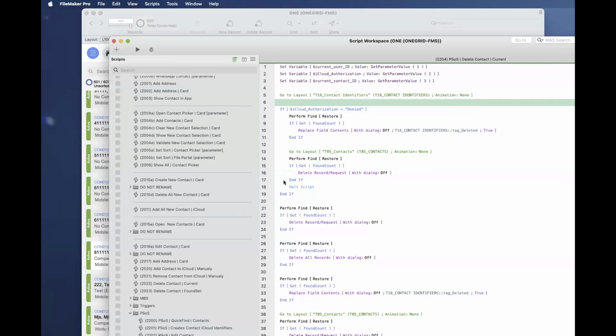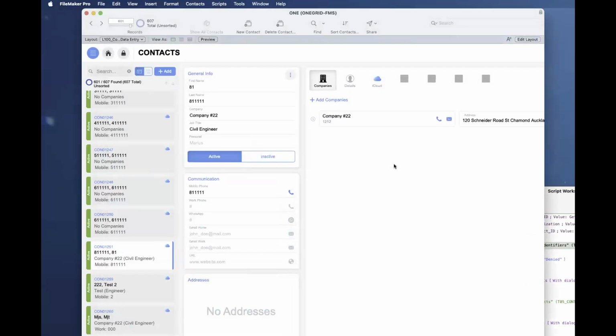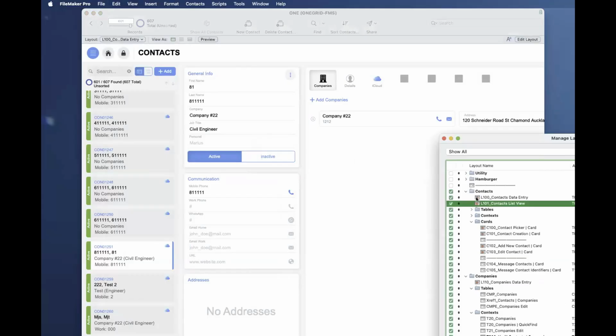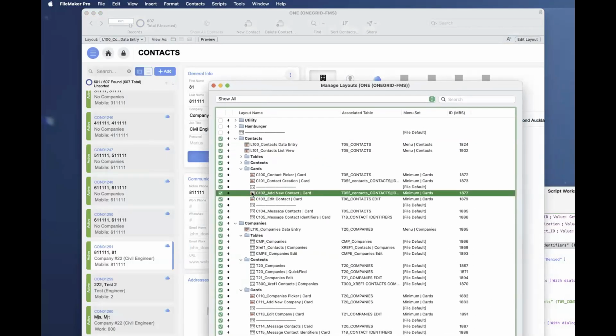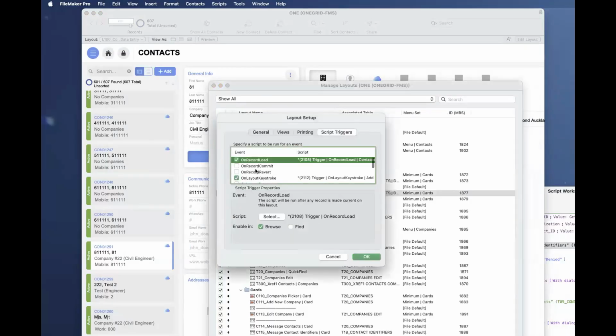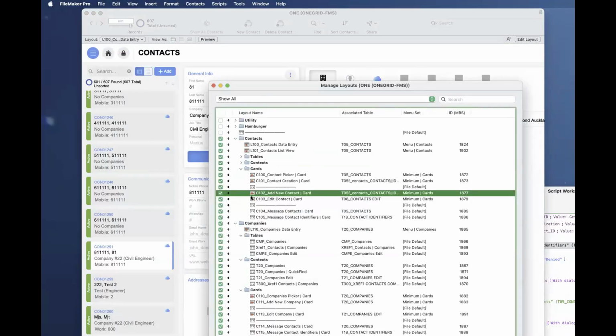never use a data entry layout when on the layouts, go to this one, search for this and replace, those scripts. You never use a data entry layout. Never use a layout where you have something red here, right? Never. This means you have a trigger. You have a trigger on the layout, right? So you don't want that to be used, right?